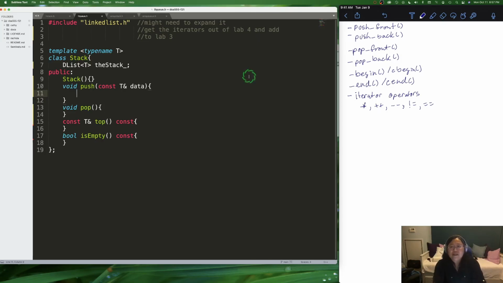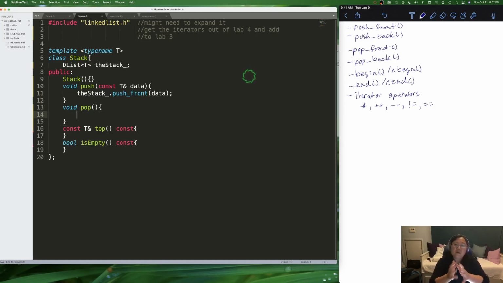So let's start with this idea of doing push front. So if I wanted to push a value into the list, I can start with just simply taking the stack and doing push front with the data. Now this takes the data, puts it into the front of the linked list, right? So how then do I write pop? What would pop look like?